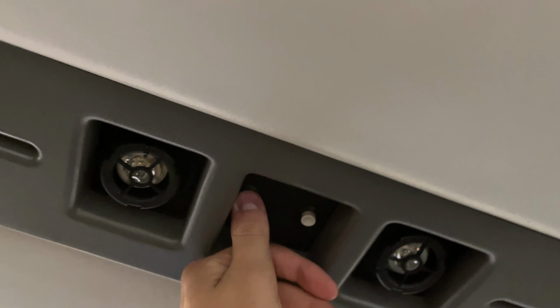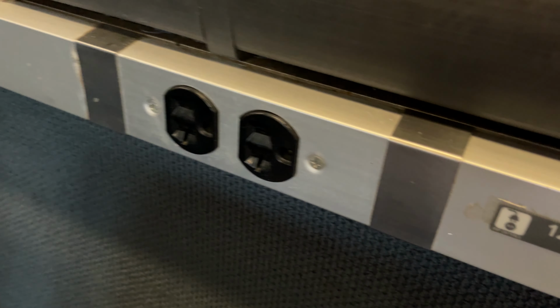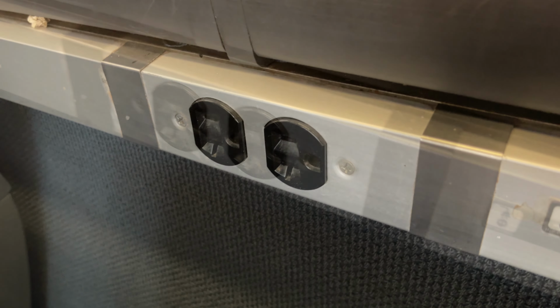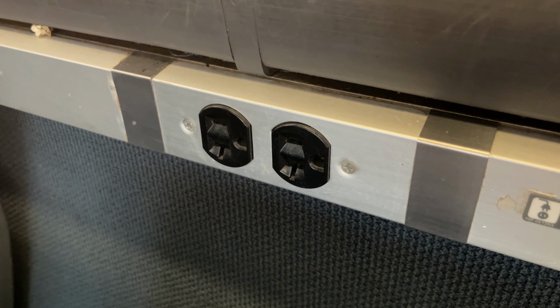Above the seats in each row are two lights activated by the buttons in between. Outlets are located on the walls just below the windows. As with most of Amtrak's fleet, these are the only 2 outlets for the entire row, meaning the aisle seat has no outlets if the window seat isn't willing to share.